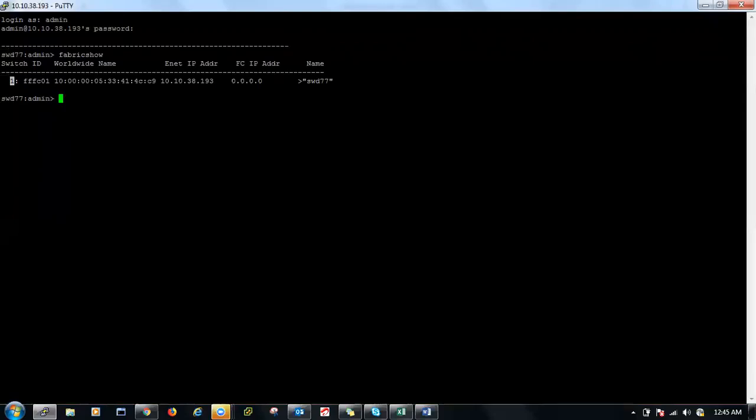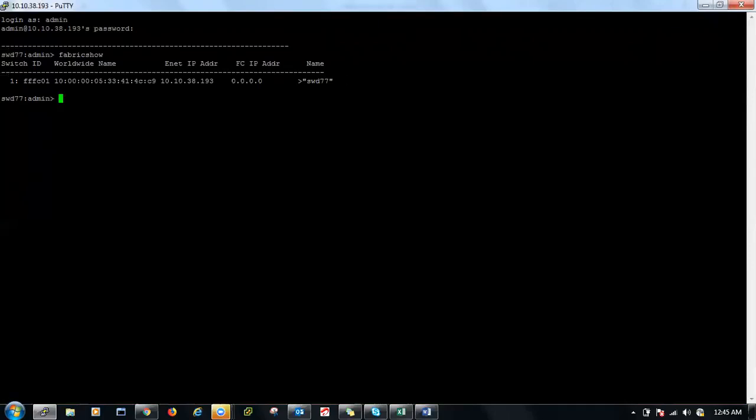Okay, so this is the domain ID of the switch, and this is the IP address of the switch. We don't use IPs for data in the SAN switches. Only this IP is used in SAN switches, for management purposes. If you want to log into the switch remotely, you can log into the switch using this IP address. That is the only IP we have. In order to connect a storage or server, we don't need any IP address here because this is a SAN network. And this is the switch name.